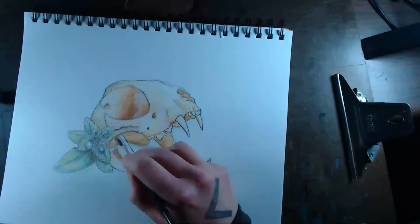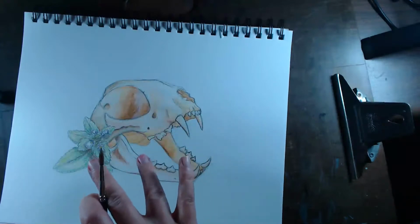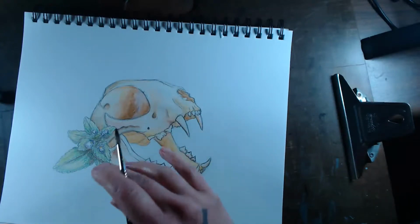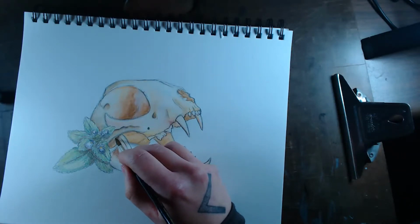So like I just did up here, but this is already pretty much dry. Dry enough, like it's still damp to the touch, but it's dry enough that I can actually work right next to it and not worry about it bleeding.